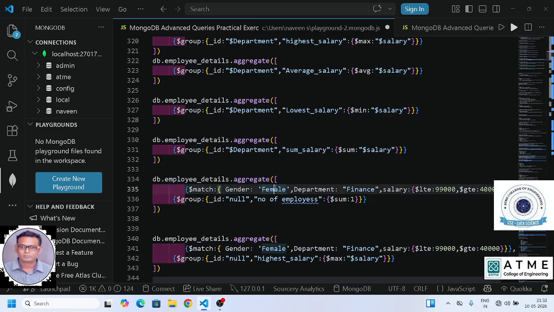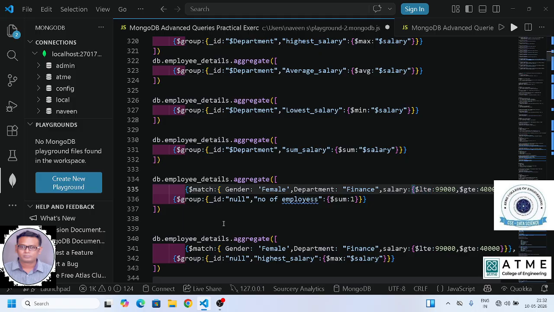Gender should be female, department is finance, and salary should be in the range between 40,000 and 99,000. I have made use of comparison operators here, less than or equal to and greater than or equal to.